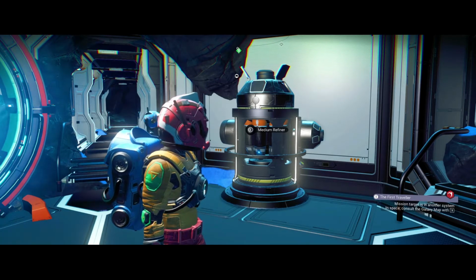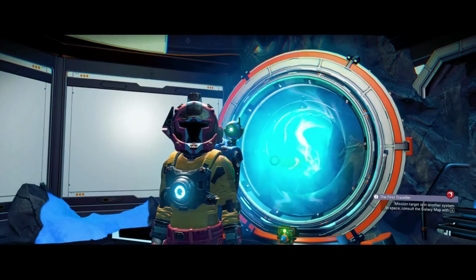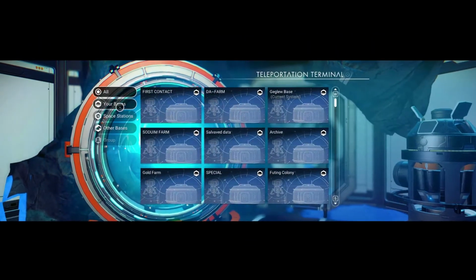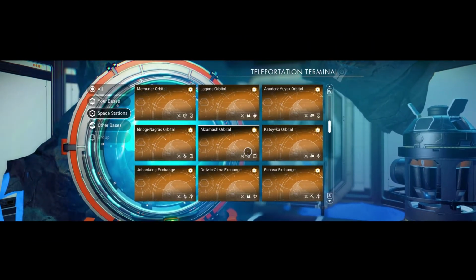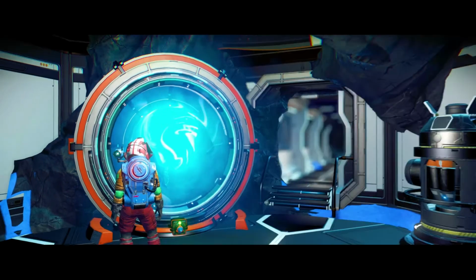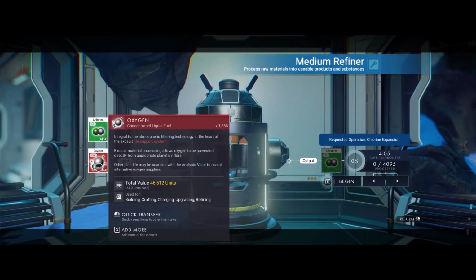Once that happens, you'll have access to all the space stations that you jump to, a certain amount anyway. So you'll be able to see a whole list here. Once you have a good little list, you want to start jumping to those space stations and start buying a couple things. You want to start buying oxygen and you want to start buying chlorine.